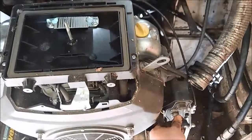Okay. There's a fuel line going down to here. Take all this crap off. There's a lot of plastic. Ugh, a leaf. There's a lot of plastic between me and here.